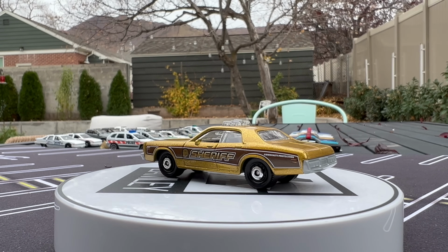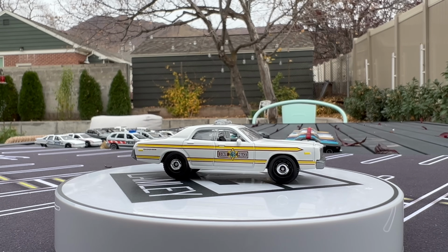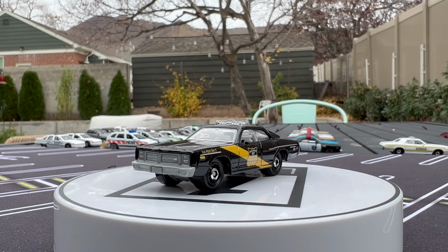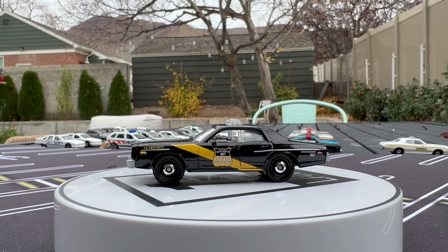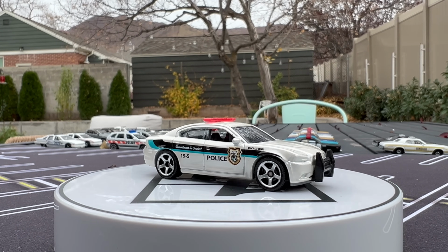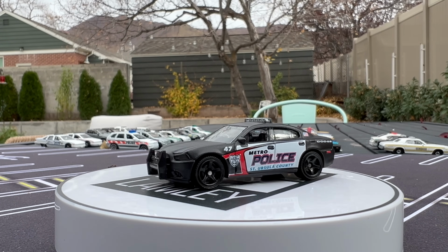The other thing that Matchbox will do, which I love, is that they'll do a lot of American police forces, like I said, Boone County is really popular. We've seen CHP, California Highway Patrol. There's a bunch of others. As you go through, you'll see them pop in as we breeze through all of these cars. But they'll do NYPD. Forgot about NYPD. That's a good one. But they'll do international police as well.